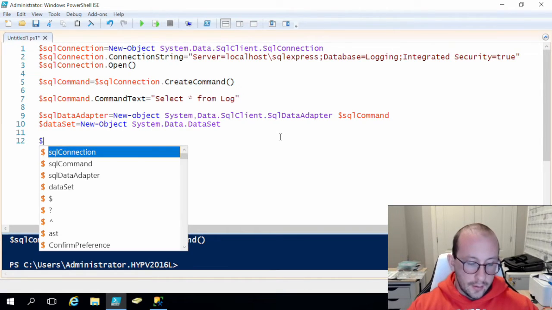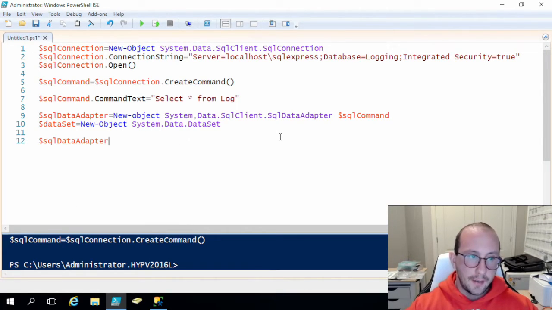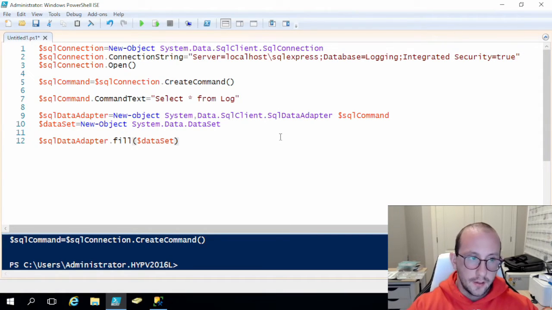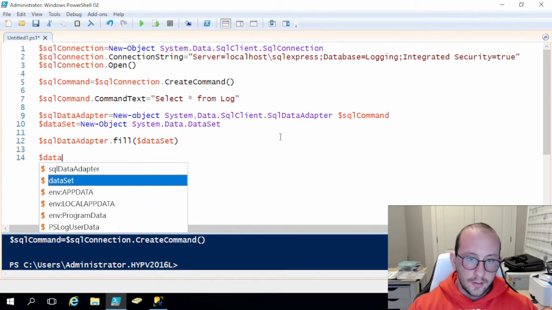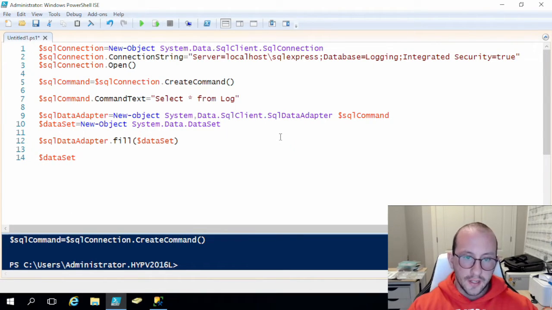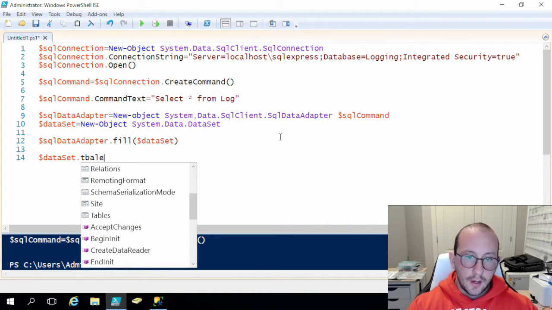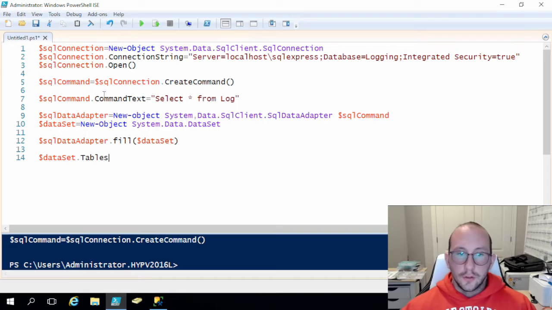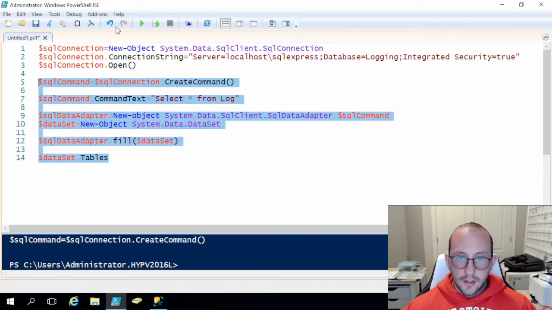All right, and then we're going to have our SqlDataAdapter.Fill, and we are going to fill up our data set. And then we are going to do a dot, $dataSet.Tables.